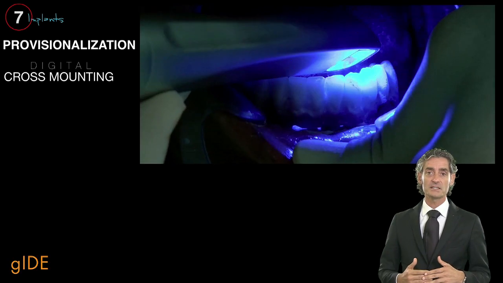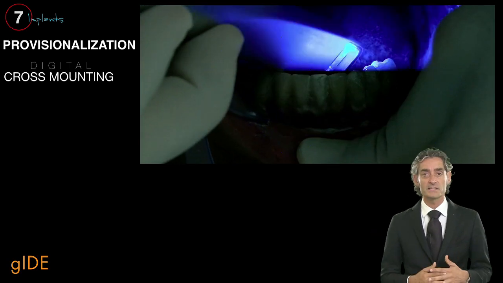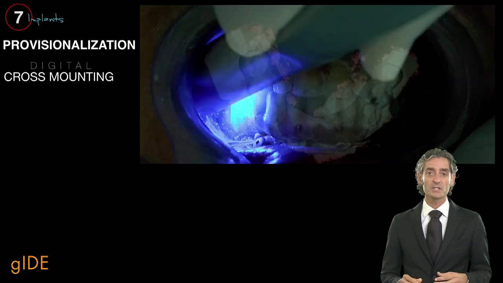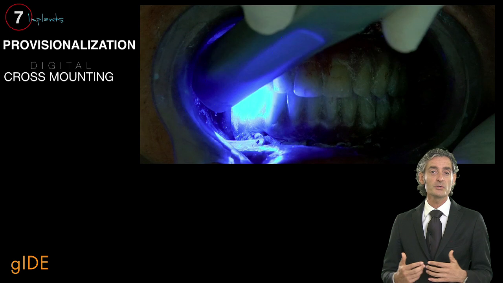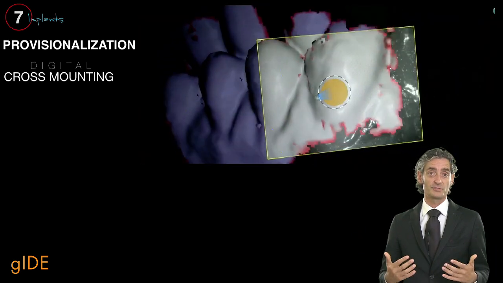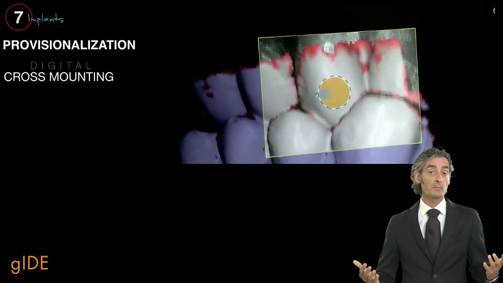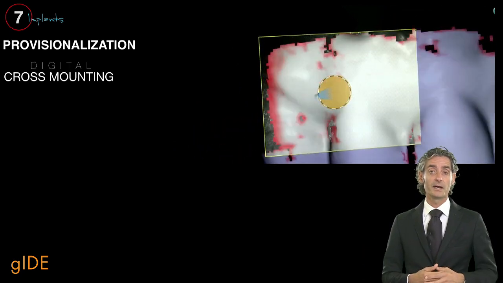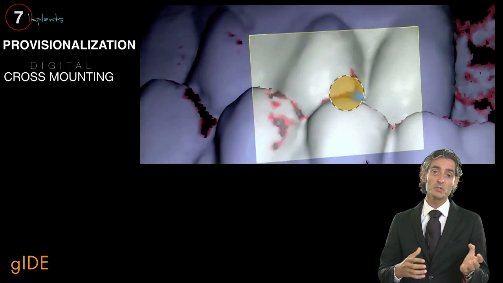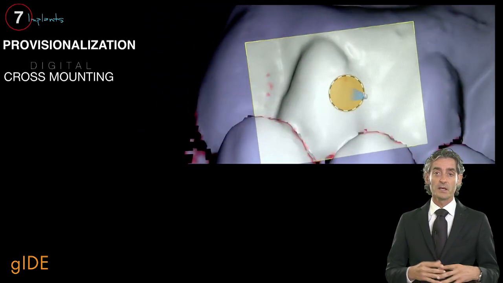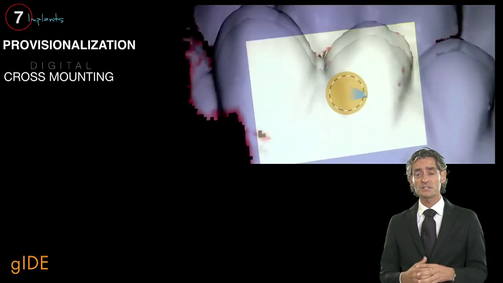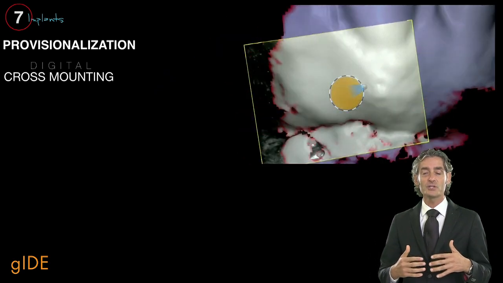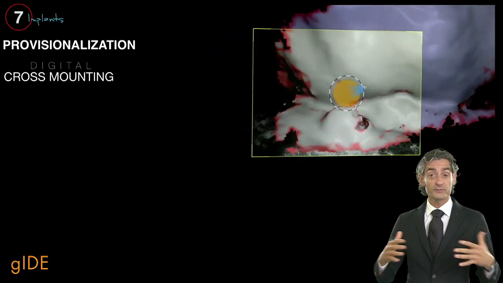And as you can see here, it becomes really easy. It's not really difficult. It takes a couple of minutes in cases like this to take this impression. At the end, we want to take the bite registration, as we saw before for a normal situation, so that in the beginning we develop our relationship between the upper and the lower arch. Then, when we take this impression, we can finally start to take the impression of the soft tissue.